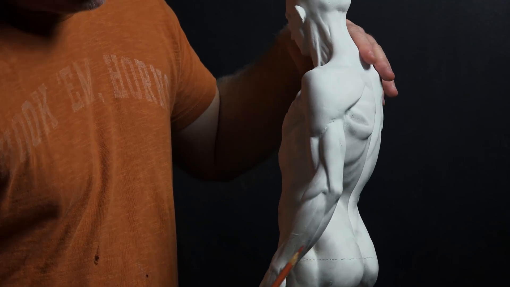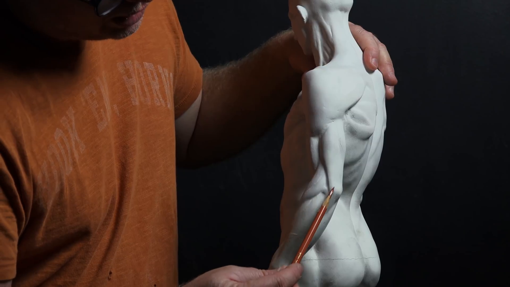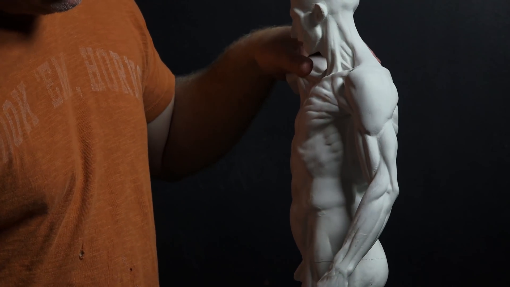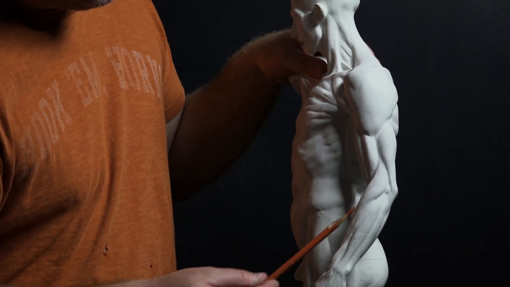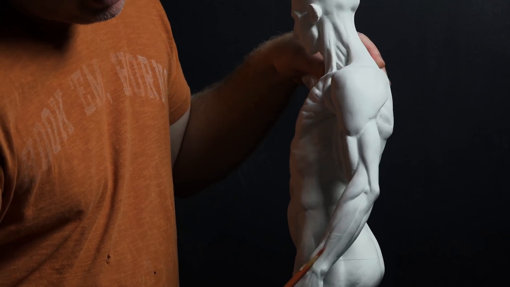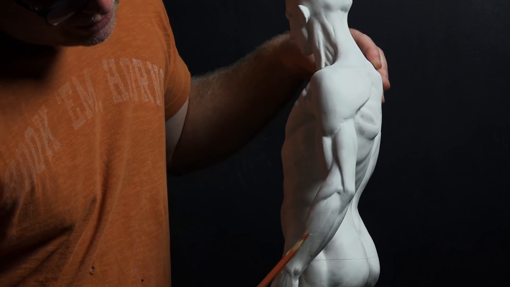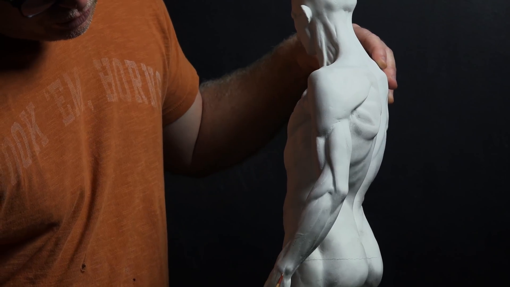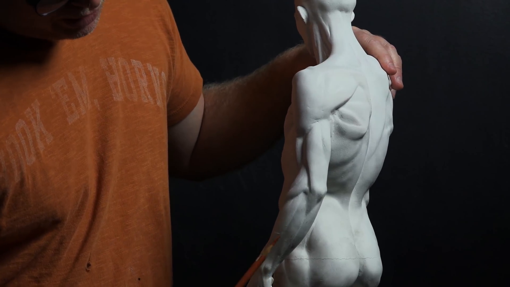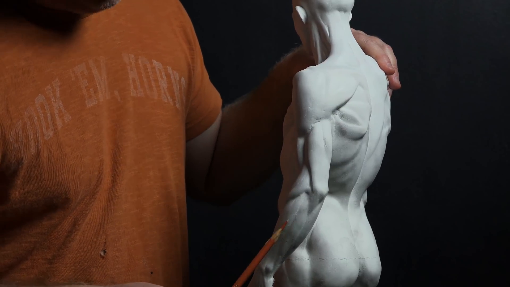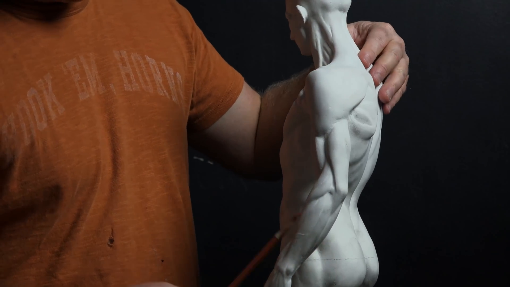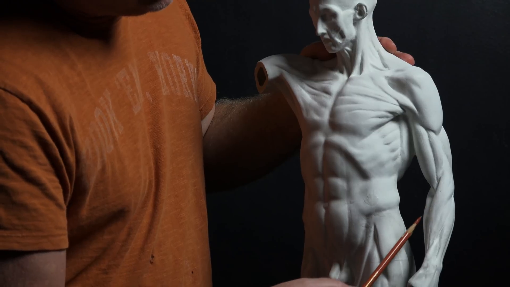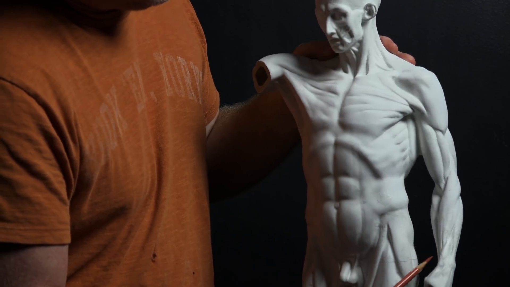Now the extensors we can see a little bit clearer in through here. Of course we know the anconeus right in through this area, the triangular area of the arm, that little triangular muscle in through here. We have now the extensor carpi, excuse me, radialis, the brevis, in through the longus we talked about. Then we have the extensor digitorum in through here, and that's the long, that long bulky muscle in through here that will get those long tendons down into the knuckles of the metacarpals and on through. Then we have the extensor carpi ulnaris coming in through here, and then we return to the flexors on the other side as well. So again, you get that divot in between there with the flexor carpi ulnaris coming on the inside in through here as well.